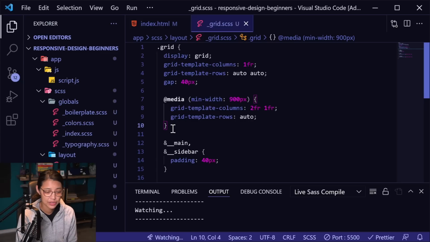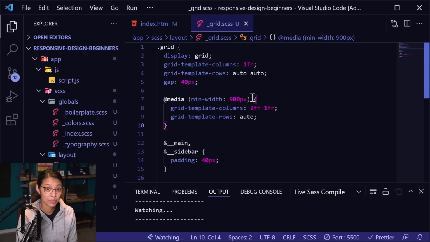So what I usually do is, let's say I have some styles that I want to be different between mobile and tablet devices, then I would create a breakpoint that has a width somewhere between mobile and tablet viewport widths, which might be like 700 pixels, knowing that mobile phones are going to be narrower than 700 and tablets are going to be wider than 700. And then if I have a layout that's different for desktop screens versus mobile and tablet, then I'll do what I did here and create a breakpoint that's somewhere around 900 or sometimes even 1,000 pixels wide.